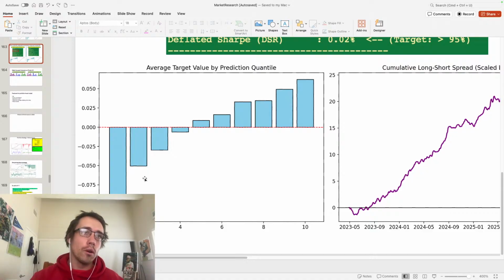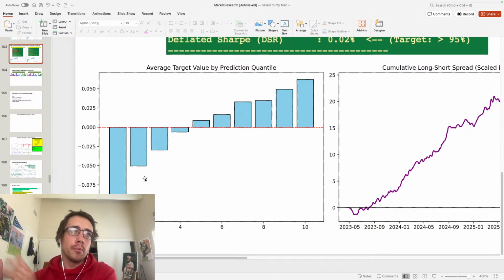So this is what we would consider a perfect decile analysis. The bottom decile, the 10% worst predictions, are the lowest performing, the 10% best predictions are the best performing, and each decile is higher than the previous decile. That means it's monotonically increasing. So this is exactly the behavior we want to see, with the caveat that this is on the Sharpe ratio.